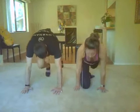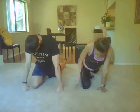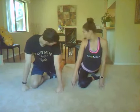Exhale, bring that leg forward for pigeon. So your knee stops a little bit behind your right wrist, right knee in line with your hip, and then go ahead, flop that foot so it's a little bit towards your left hip crease. Perfect. Now it's going to be tempting to cheat it and sit to the side, but that's cheating. If you need to add a pillow or a block, a little more support here, definitely feel free to do that.